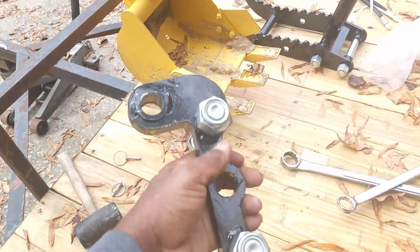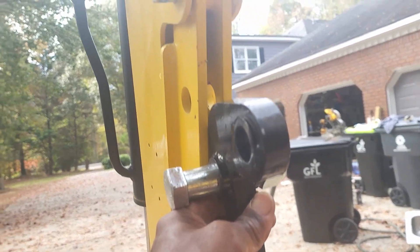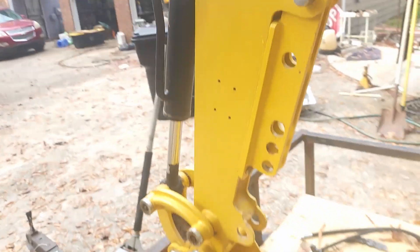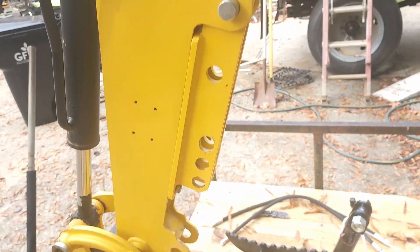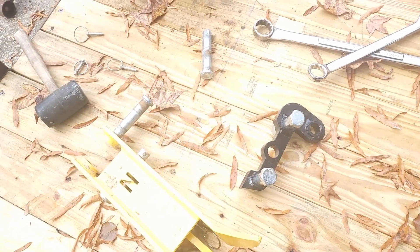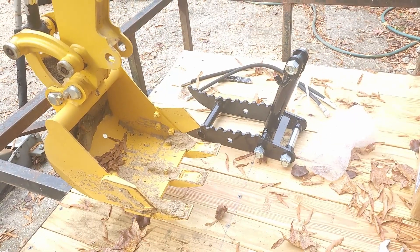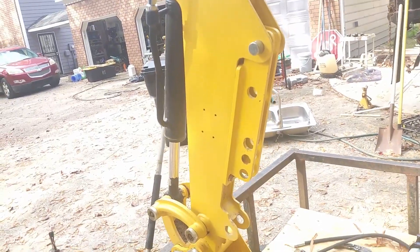In that case we will not be needing this bracket, because as you can see it's actually too thick to fit in there. This is not the one with the three holes — the ones with the three holes are actually welded. So make sure you check your mini excavator to verify which one you need. In our case it was a 15% discount, so this bracket cost about ten dollars, and no need to send everything back because you'll get the same thumb without the bracket. Let's get that removed and start mounting.